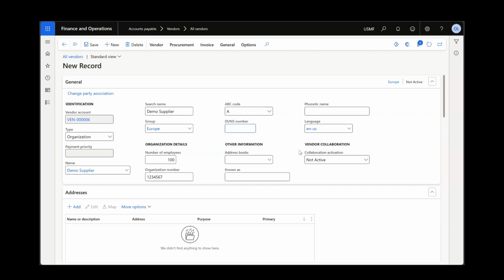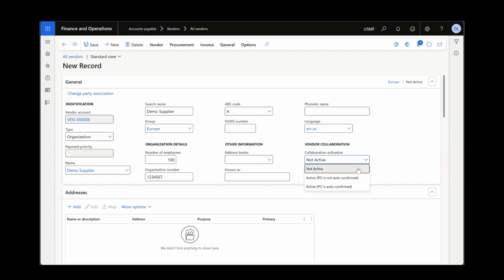Another important thing I need to talk about is vendor collaboration. You want to collaborate with your vendor. If you raise your purchase order in the system, you want the vendor to also see the purchase order and accept it, maybe auto approve or manually approve or accept it.